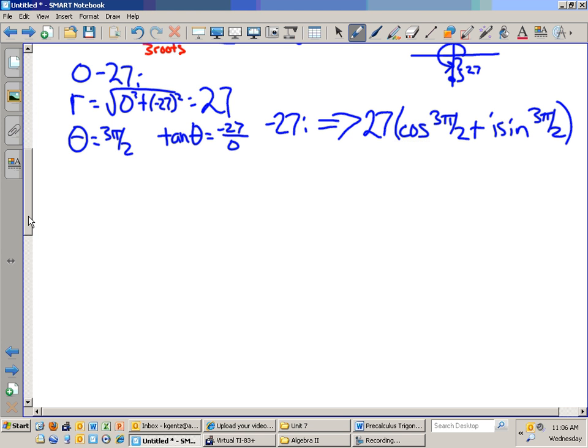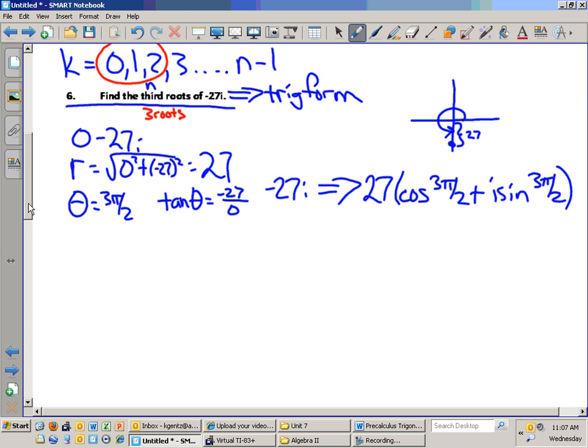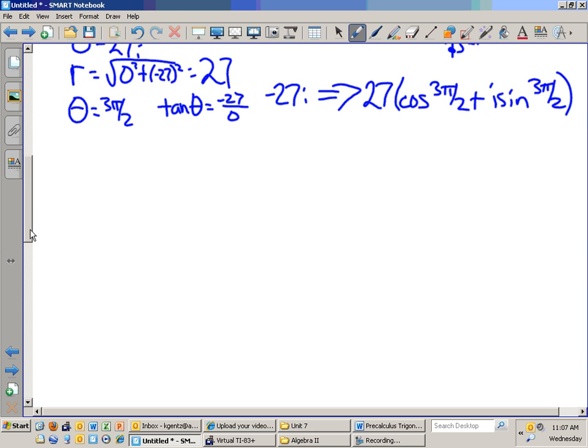And just to pause for a second, you guys, understand what you're doing right now. You're finding a root of an imaginary number. Is this anything you knew how to do before today? No. So this should not necessarily be just obvious, and understand that you're finding something you have no idea how to do yet. So this is pretty neat. Because the radius is positive 27. Okay. Oh, Taylor, they're good questions. Keep asking them, okay?